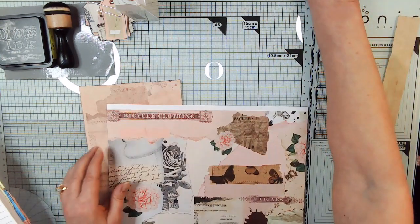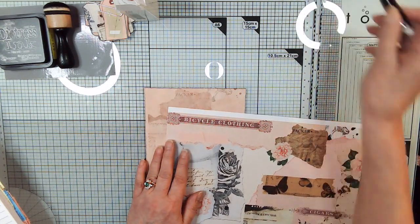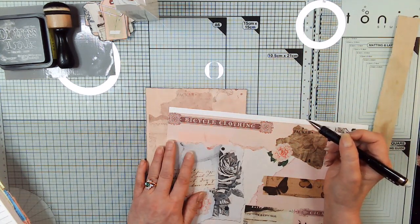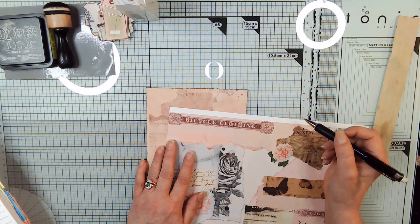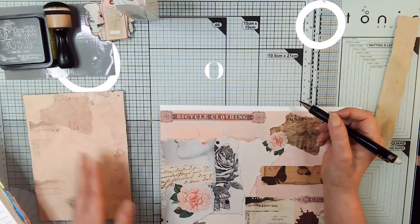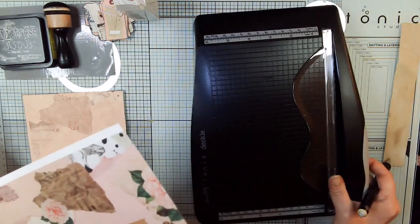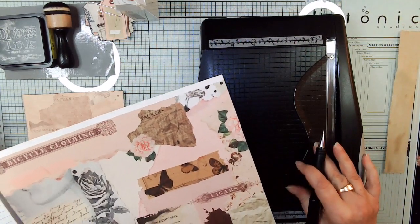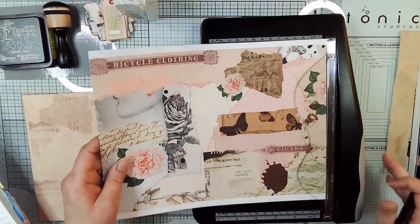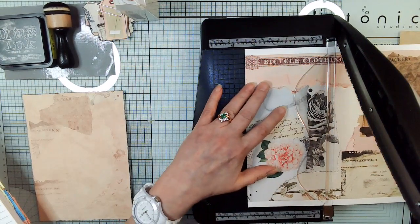So for our first flap, we want it to be 4½ inches, and then we want the other one to be 5 inches. So let's go ahead and make that, because that's going to give us a flap 4 inches wide and another one 5 inches wide, so they're going to overlap. Okay, so we're going to go in here and we're going to go 4½ inches.